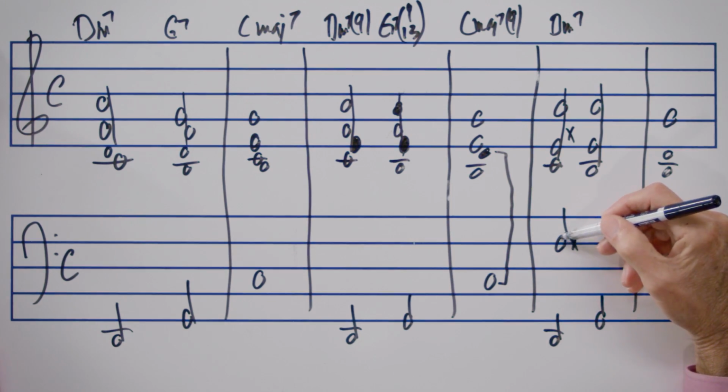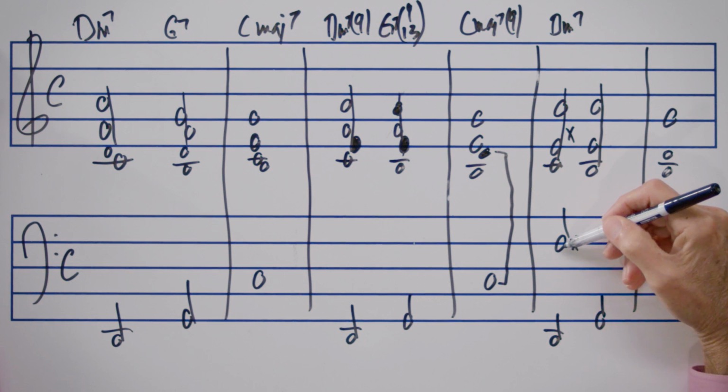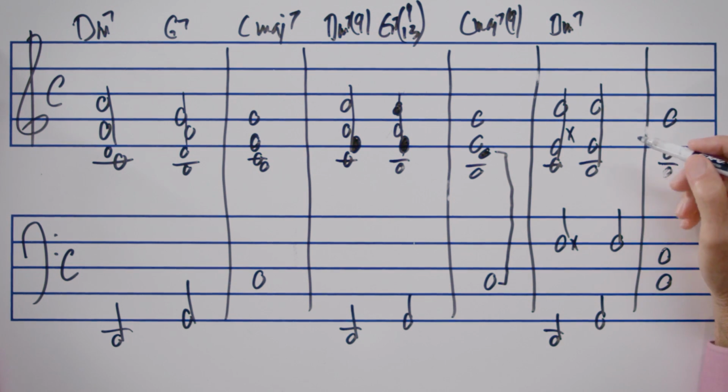Why bother to do this? Well, because the sound of an open position chord is generally bigger sounding. I think it probably generates more overtones, and this note being positioned where it is does generate more overtones above, and you get a bigger sound.